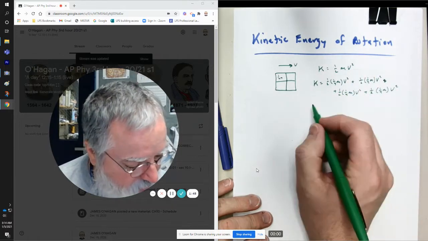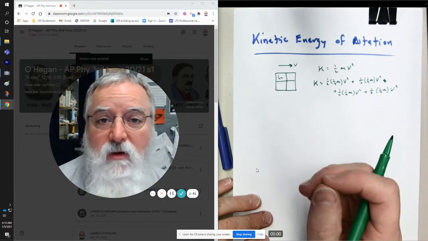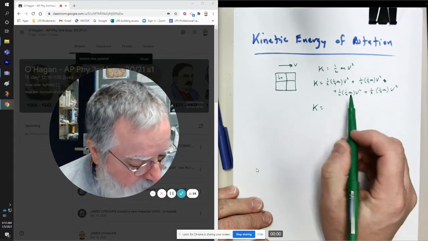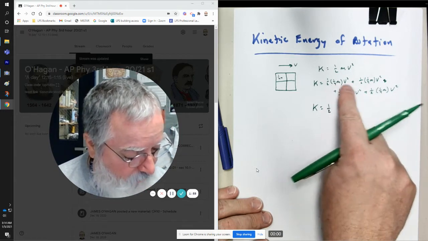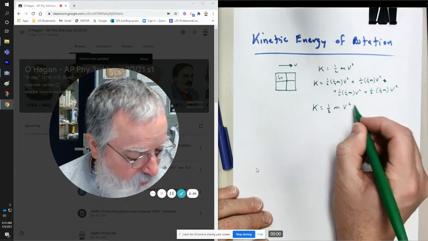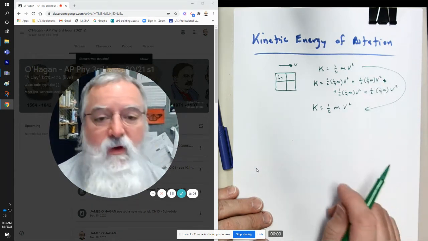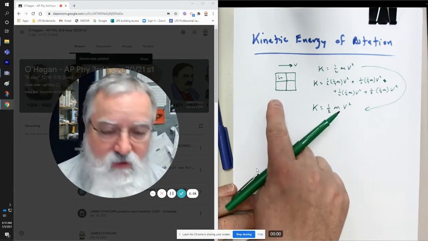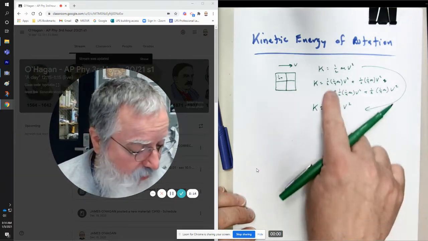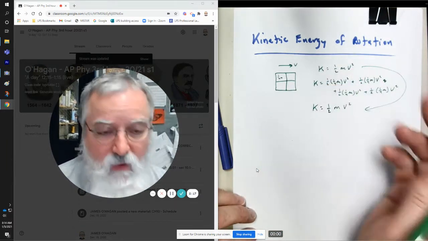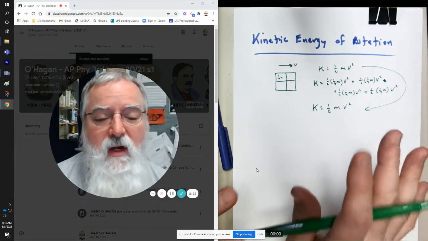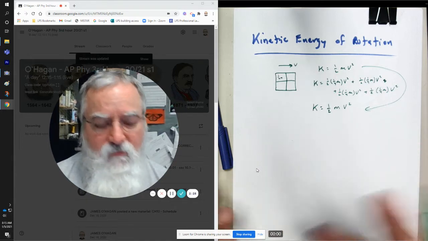So when I add this all up, thinking about a system of particles translating, the kinetic energy ends up being 1/2, and I've got 4 of these quarter m's, so that just makes it m, and then v squared. And of course, we're right back to where we started from. So if an object's translating, we can think of it as just one particle, or as several particles, add up all the kinetic energies, and we're back to where we start. Okay, so that's how you work the kinetic energy of an object translating. And we've done that forever, no big deal.